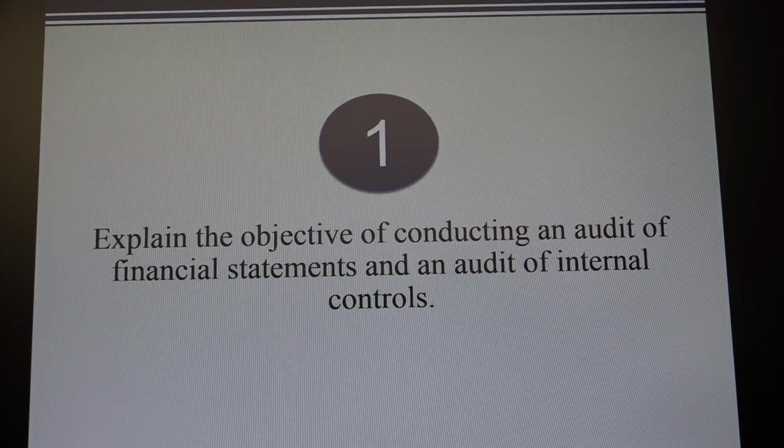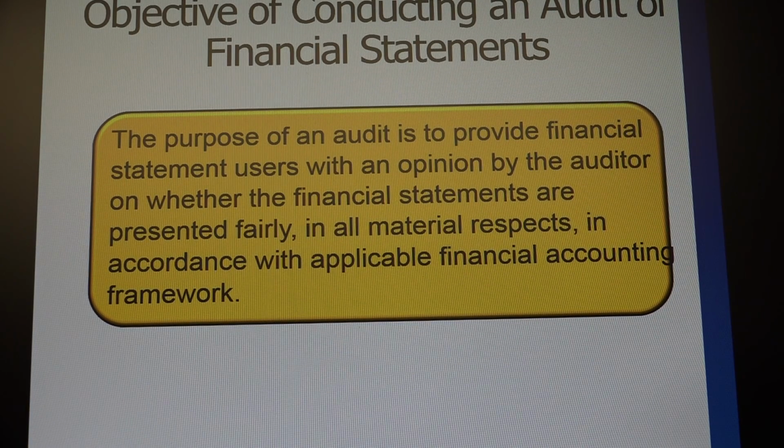The primary focus is on the financial statements, though, and again, if you recall, we've talked about this many times, maybe ad nauseam, the audit is to provide the statement users with an opinion by the auditor of whether the financial statements are presented fairly, or, as some say, fairly stated, in all material respects, in accordance with the applicable accounting framework, which here in the United States is GAAP. Notice it says presented fairly. Notice it says in all material respects. And again, the point here is simply to make an opinion, but this is not a guarantee of correctness by the auditor.